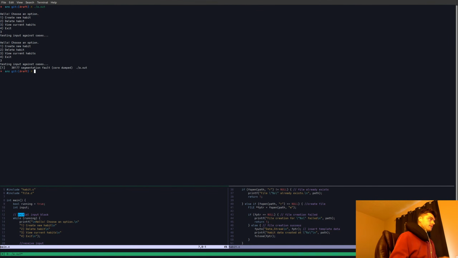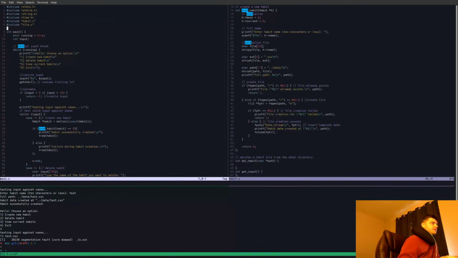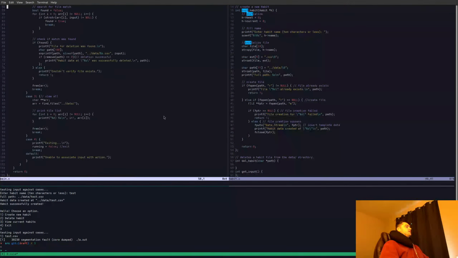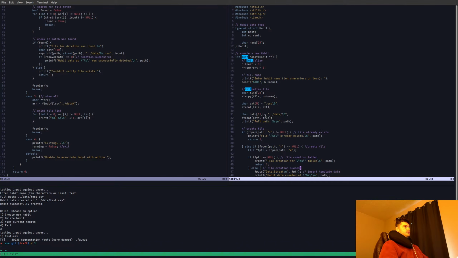All right, you see that? So we're breaking it right now. I'm doing test. Okay, and then I can view. Why does it do that? I'm getting tired of the freaking core dump. It's so annoying. Let's see. Why would that even do that? Because I'm freeing it every time. Is there something in here that's not working?